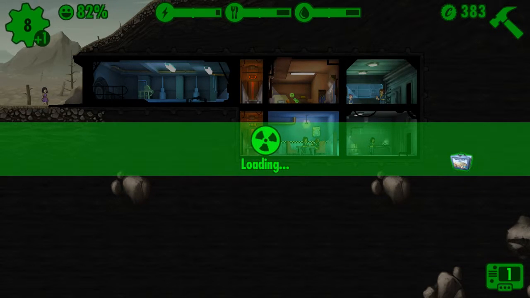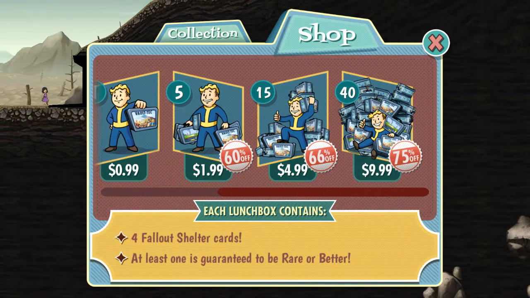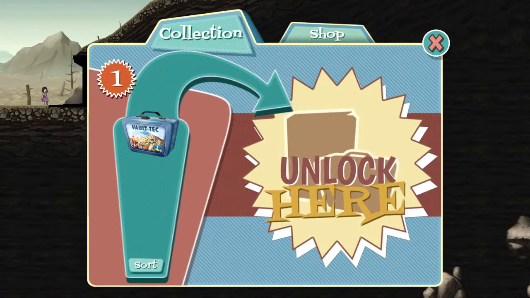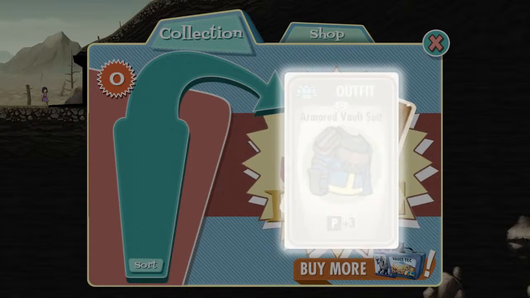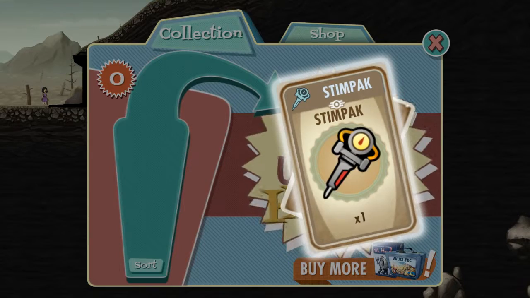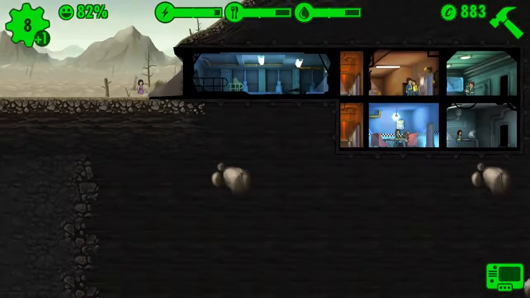Oh, level up. We just got a little suitcase. We can get 40 lunch boxes for $10. That's actually pretty good. We get 4 Fallout cards, so let's see what we get. First card. That's good. 500 caps. Armored vault suit. That's really good. A stim pack, so that gives us more health. And a focus laser rifle. That's really cool. That's very, very good.